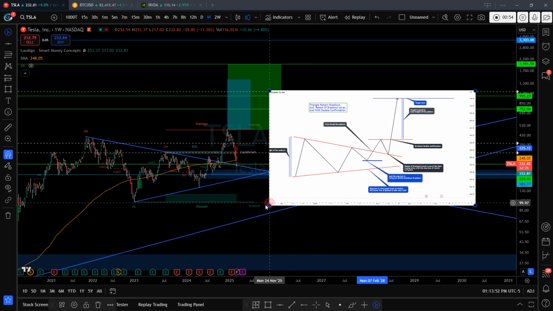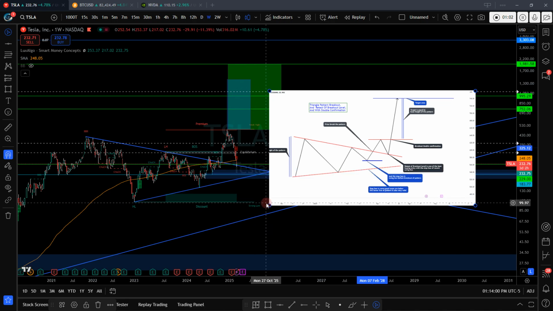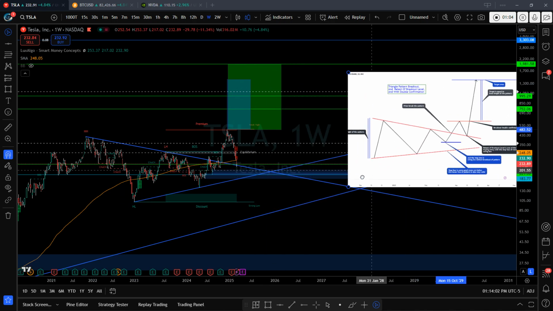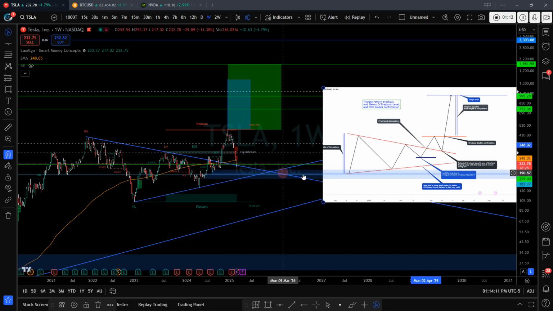So let's go through it real quick, the rules to it, and what may invalidate the pattern as well as what may confirm it. Starting with the invalidation: right now we have a retest, just like we have right here. We had a breakout to new highs, and then we have the retest. What could invalidate the pattern? There are two real levels to observe: the last swing low, and of course a breakdown of the trend line, marked in blue right here.